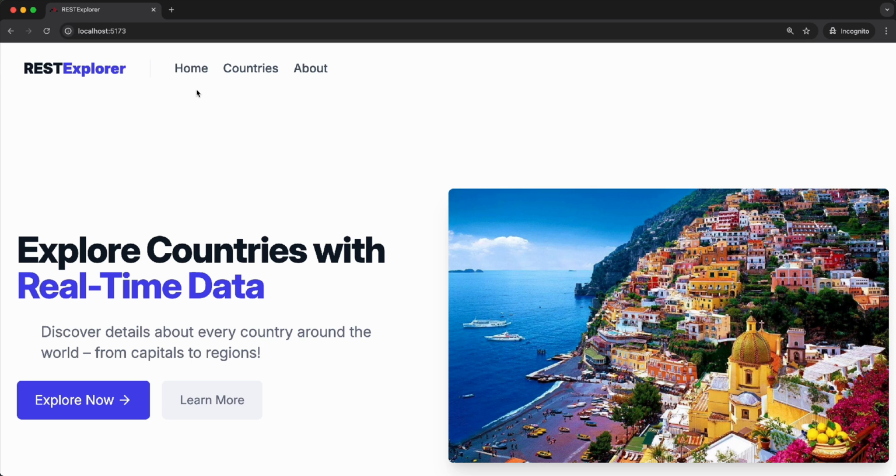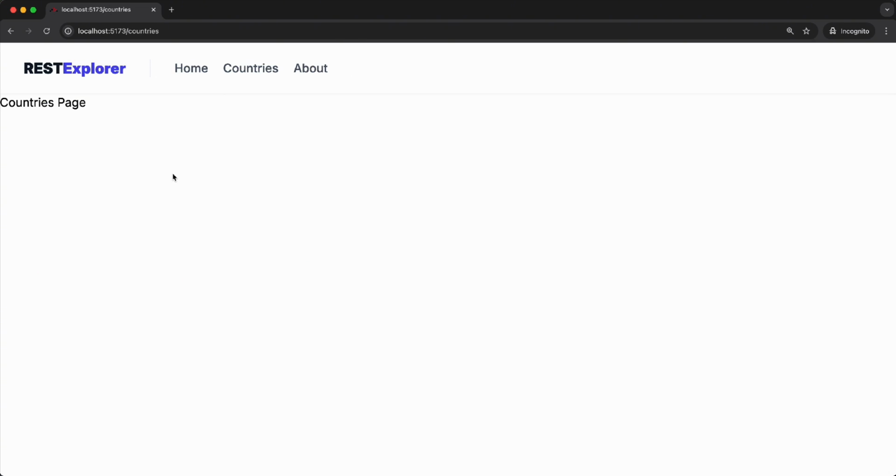Perfect. Now that we're done with the annoying and kind of boilerplate type part of our website, we can start building the part of our website that actually does some logic and requires some interesting code. So the part that I'm talking about is the countries tab. Inside of this page, what we want to do is make an API request to the API giving us the data about all of the different countries. And we want to receive a list of those countries.